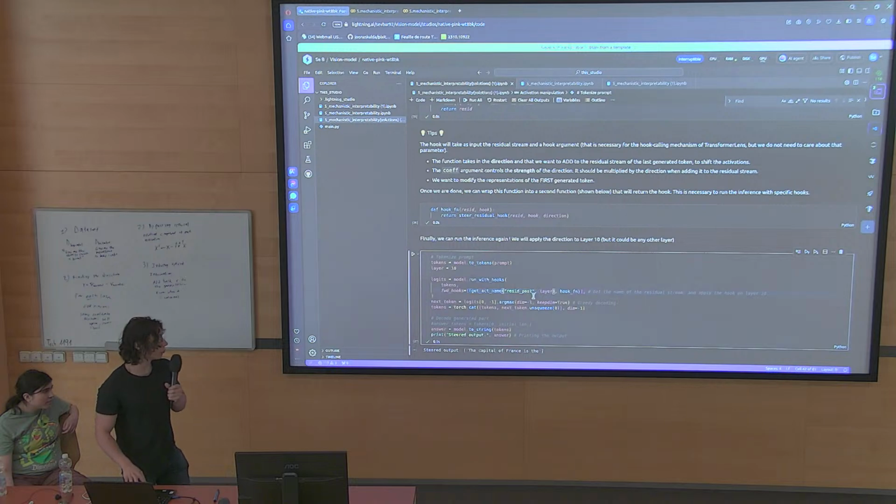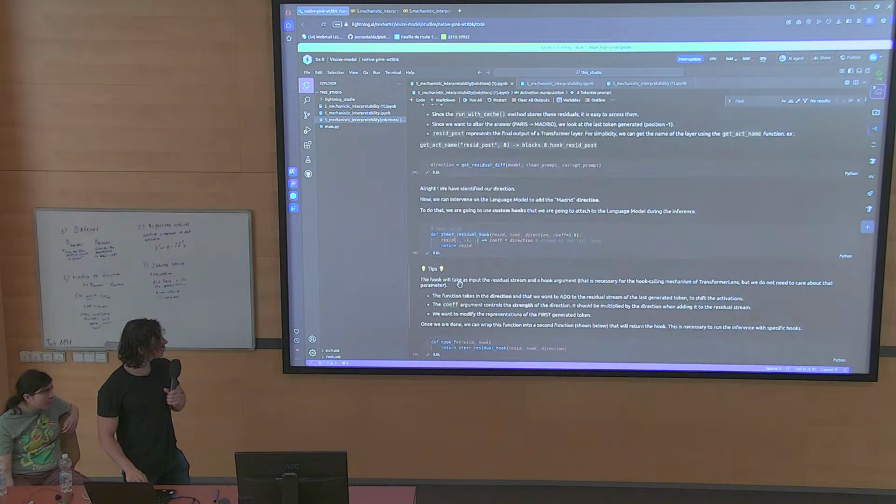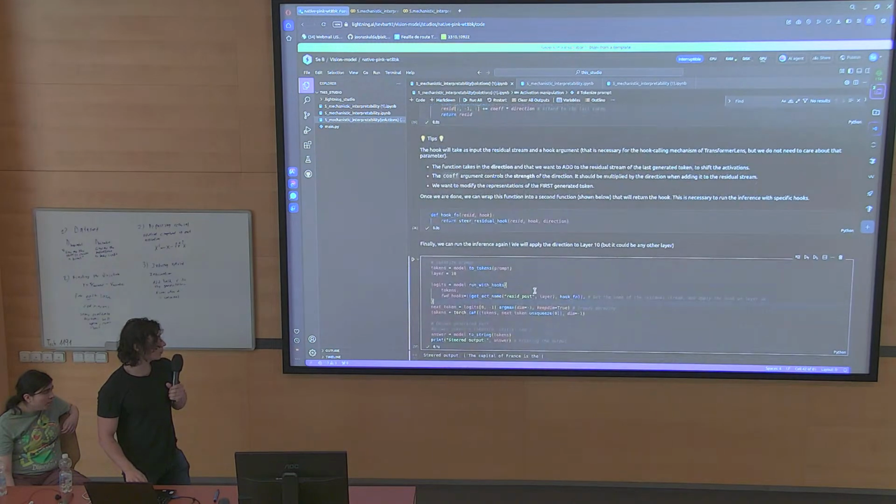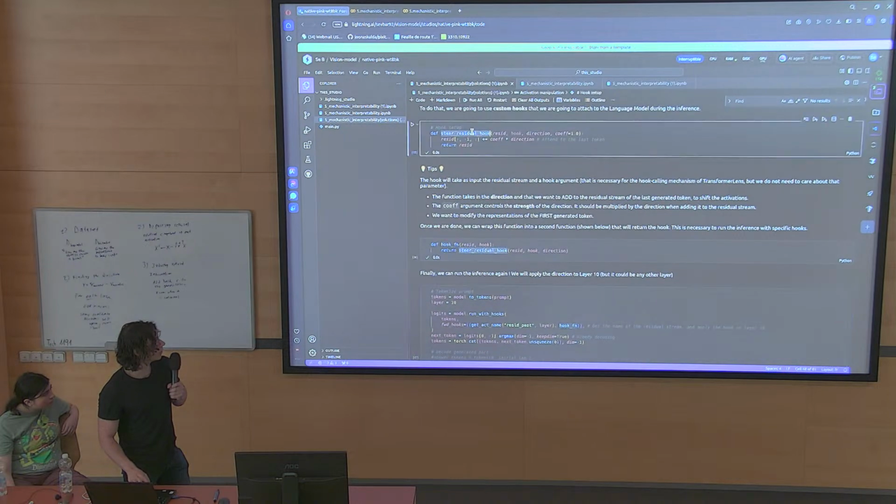Since we want to intervene on the residual stream of the output of a transformer layer, we have to get the name again. So this would basically be the name that we just used up here to get the residual stream. This could also be any type of layer, like attention patterns or all of the available keys that are shown when we initialize the model. And then we put the hook function. So the hook function will return the steering residual hook function here, which is basically this function.